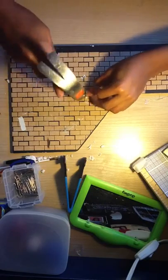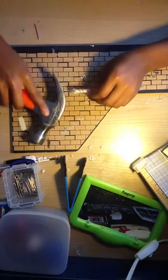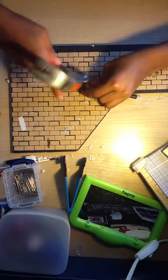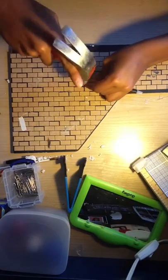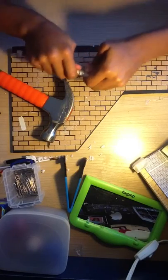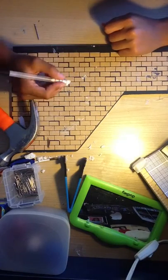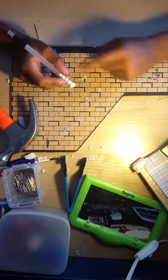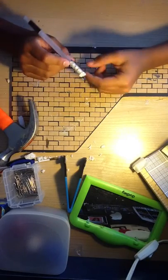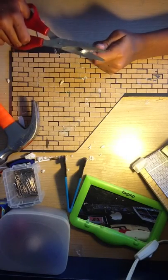And grab your hammer, hammer it down. Be very careful not to cut yourself. Okay, I'm done. So, as you can see, you'll need to be holding it from here, and that's how the electricity gets through. So it travels from the wire or paper clip through the sponge onto your screen. So again, just trim off any little bits that you won't be needing.